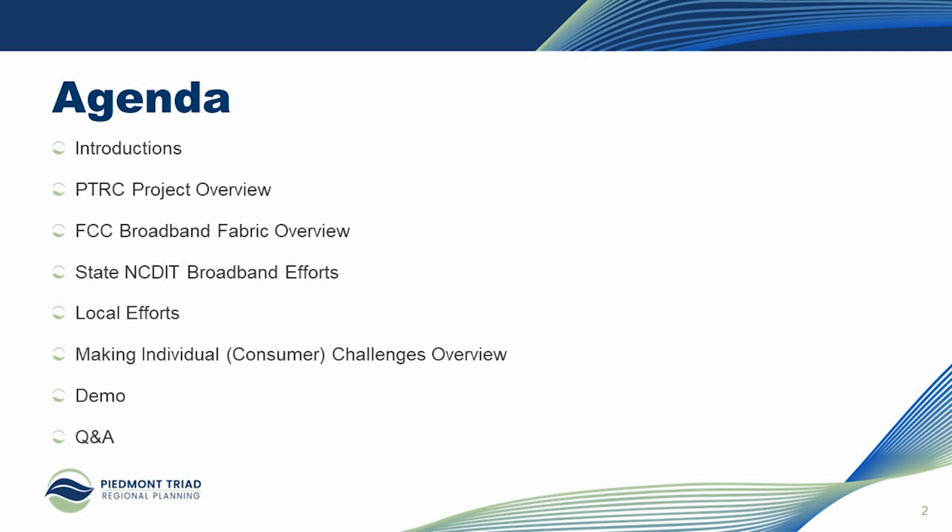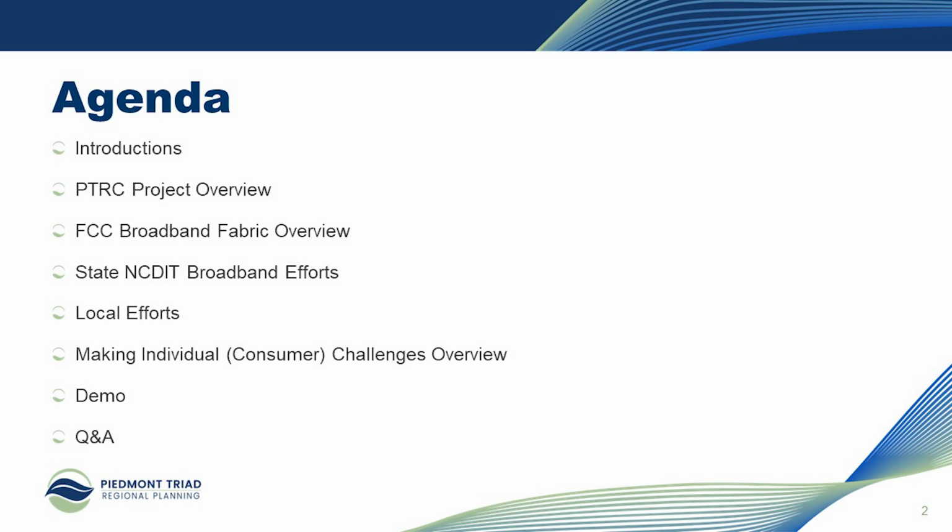So to give you a rundown of what the agenda is going to look like for this webinar, we'll of course start with introductions for Aaron, Adam, and I. And then we'll discuss our project overview of how you can help us identify broadband gaps and express local needs to the FCC by understanding this broadband fabric map and kind of what this project entails. Then we'll discuss the FCC broadband fabric and show you how to access and manipulate the FCC broadband fabric map, for which we will also show you during our demo later on in this webinar.